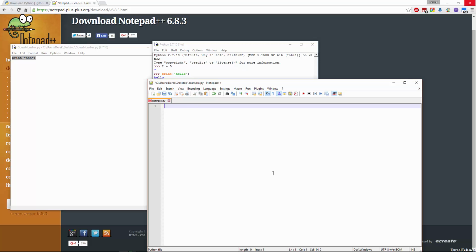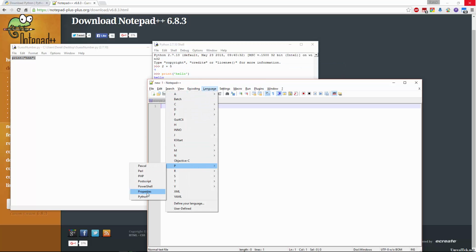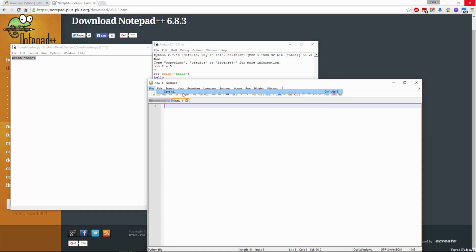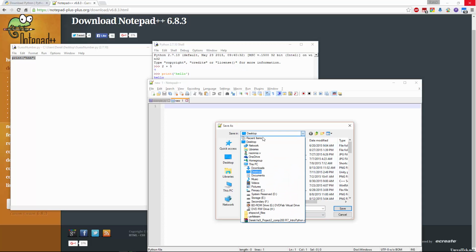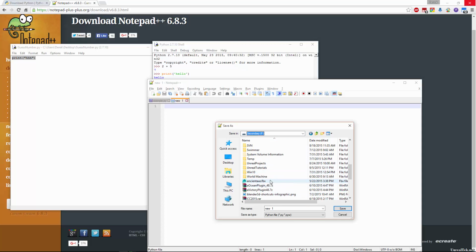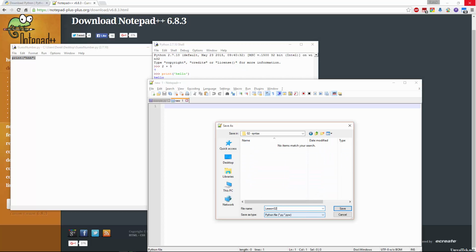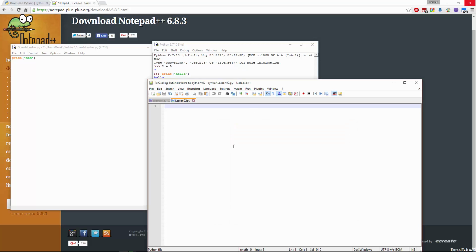These are all different types of data, and those are the basic types. So let's start with a simple way to store data. Let's start by creating our first lesson's Python file. So let's go File, New, and we're gonna go Language, P, Python. Now let's go File, Save As, and let's make a folder for ourselves so that we always know where to find this stuff. So I've gone ahead and created one. So I'm going to call this lesson02.py. You'll see it already knows to save it as a .py because we set the language. So with our lesson02.py file, let's begin.